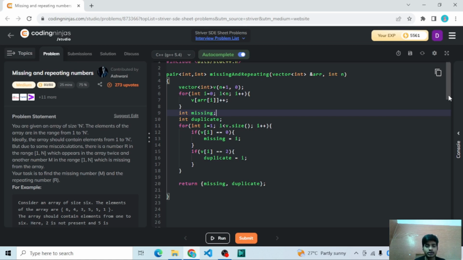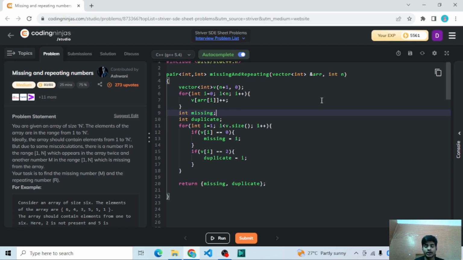So the first equation can be generated by that the sum of integers from 1 to n is n into n plus 1 by 2. We have given n, so we can easily find the sum of integers. And after this, we will find the sum of the array by running a for loop. So now we have Sn, which is n into n plus 1 by 2, and we have S, which is the sum of these integers by running a for loop.